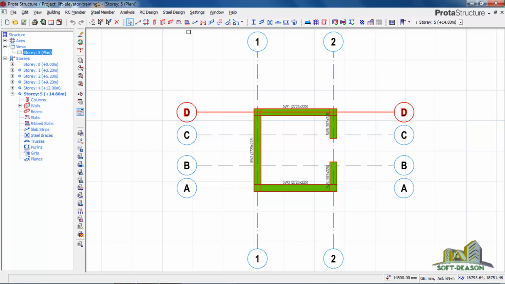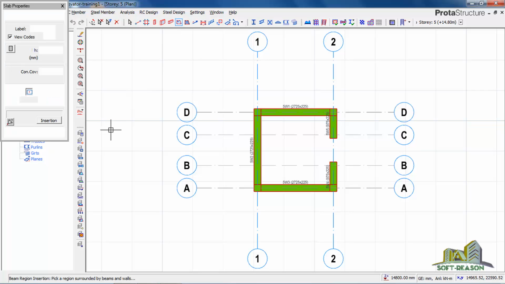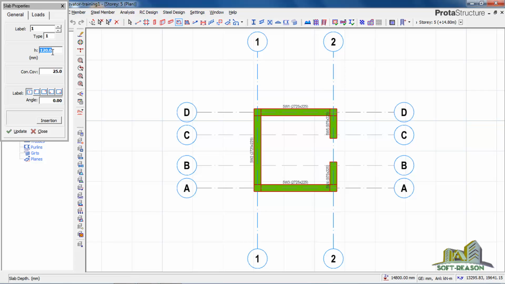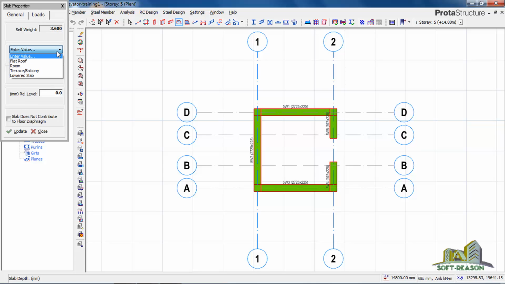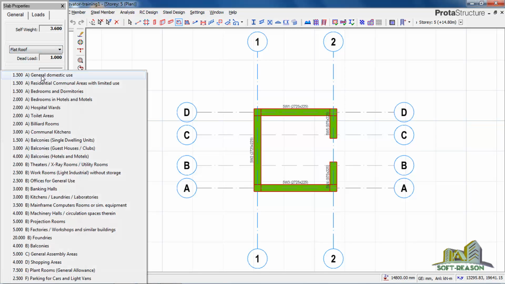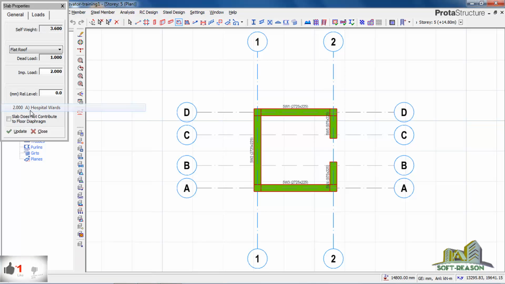Then we insert slab. The thickness of our slab will be 150 millimeter. We will use flat roof, and the imposed load we will use this. We update and insert your slab.